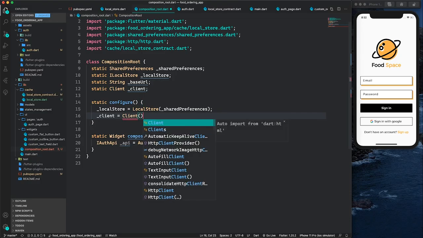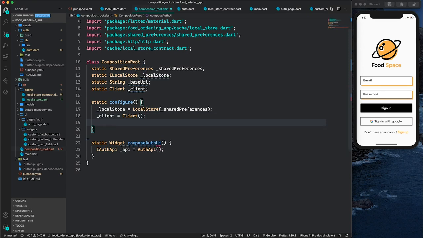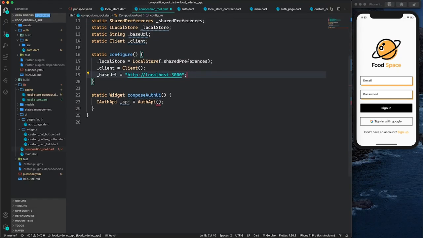So I'll create my client here, and then I'll set my base URL, and in this case it will be HTTP localhost 3000. I'm working with port 3000. So there's my configure method, and this must be called before we can call any of the compose methods.